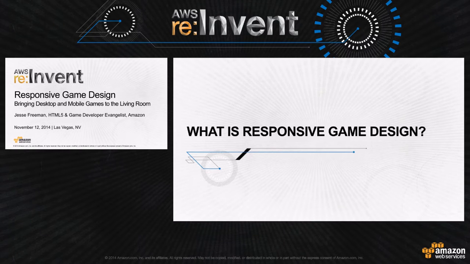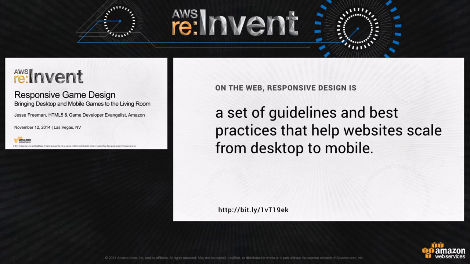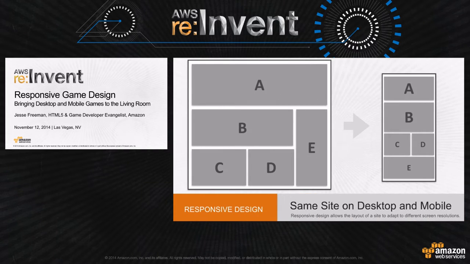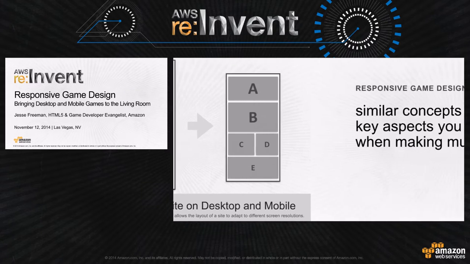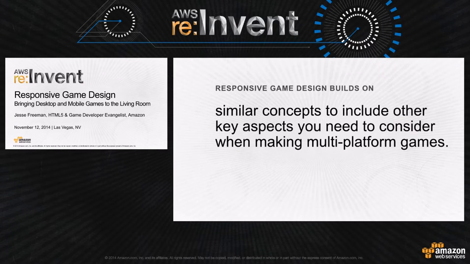Let's talk about what responsive game design is. On the web, it's a set of guidelines and best practices that help websites scale from desktop to mobile — primarily about visual scaling across different devices, where most code is completely reusable. When we look at responsive web design, we compartmentalize each block of visual data and rearrange those blocks in a format that makes more sense on mobile, tablet, or any form factor at a given resolution. Games can adopt a lot of this and use responsive game design to work across multiple different platforms.